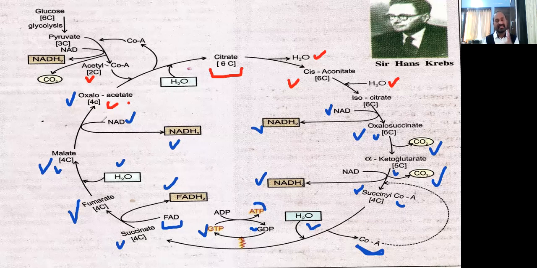Here you can see the citric acid, cis-aconitic acid, alpha-ketoglutaric acid, even the fumaric acid and malic acid, all of them contain COOH groups, carboxylic acid groups, and that's why it is also called the tricarboxylic acid cycle, tricarboxylic acid metabolism. That's why it is called the TCA cycle. The great scientist Sir Hans Krebs was the first one to discover this cycle in pigeon muscle. That's why it is also called the Krebs cycle. For that, Sir Hans Krebs received the Nobel Prize, as we already know. So this is how the Krebs cycle works.